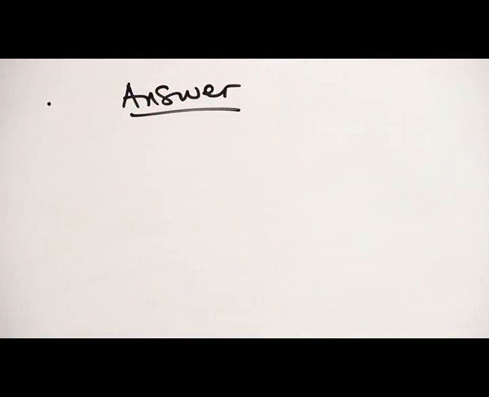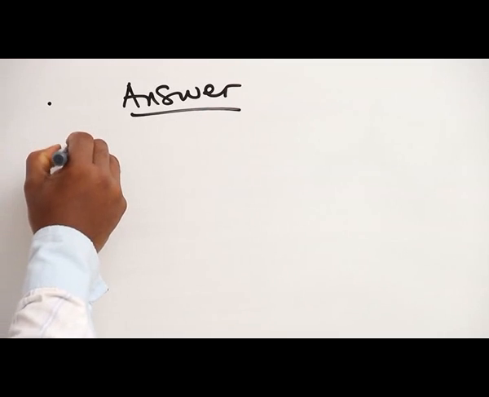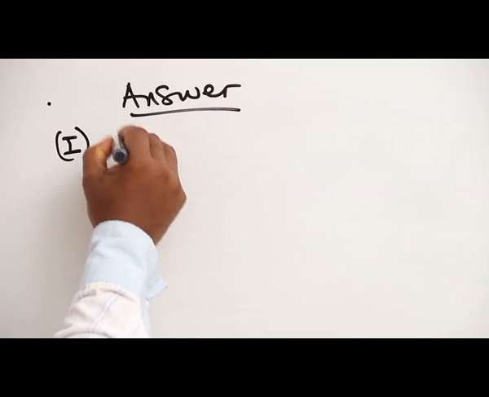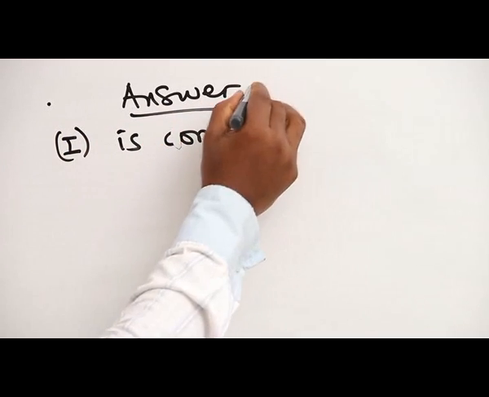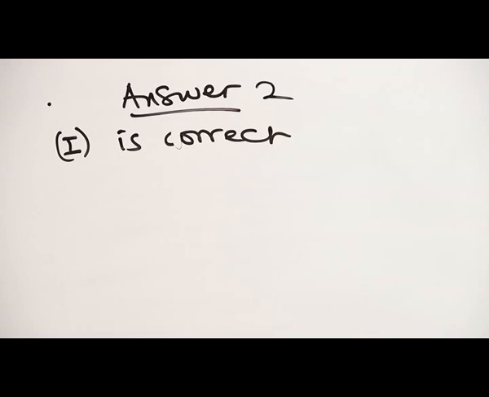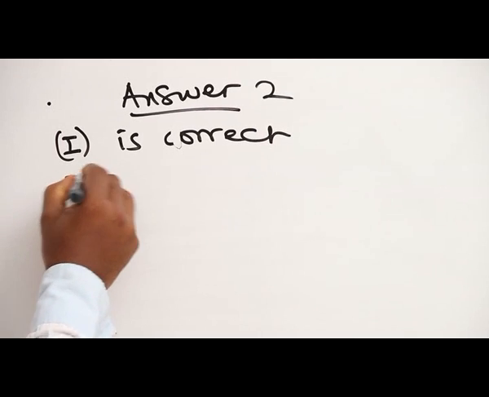To answer example 2, we look at the properties listed from I to IV again with respect to liquid pressure. I, pressure acts equally in all directions. Correct. I is correct. II, pressure decreases with depth. That is wrong. Pressure is directly proportional to the depth of the liquid, so it increases with depth. II is wrong.